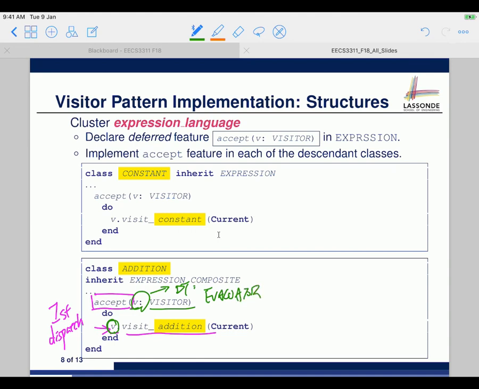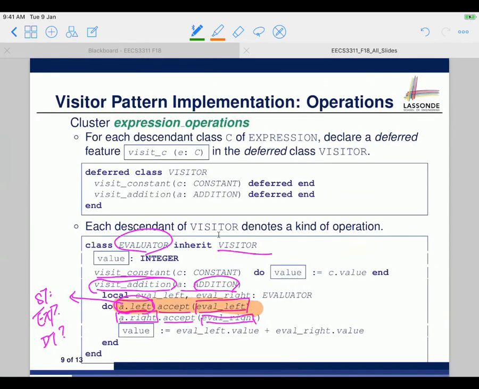So when you pass v, dynamically it's an evaluator. And now in this case, v being dynamically evaluator, which visit addition are we going to call? Which version? Evaluator, yeah, exactly. So if we go to evaluator, over there we got visit addition. That means we're going to call this particular one, right? So that's the second dispatch.